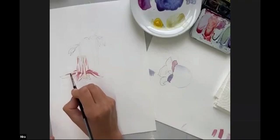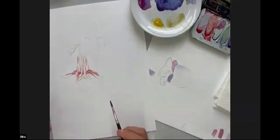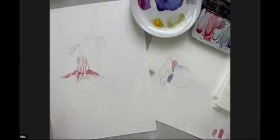It's a challenge with this flower because you want to have a light approach, but then there are these really three-dimensional forms, so you need to give it some structure as well. So that's the part we're working on now.